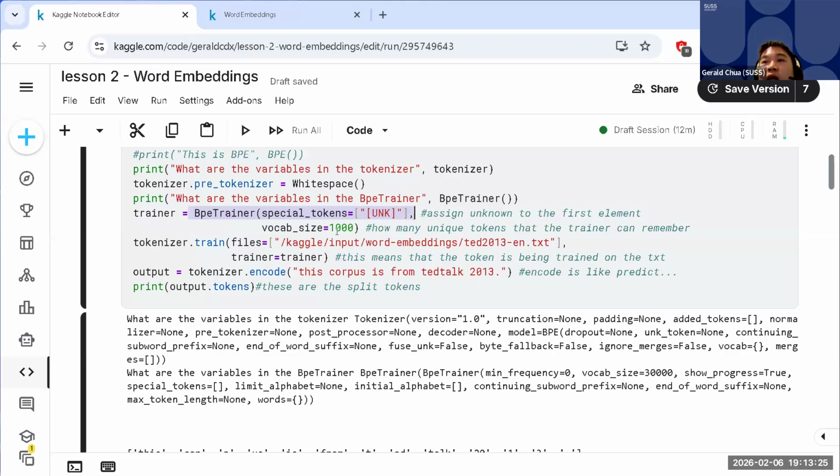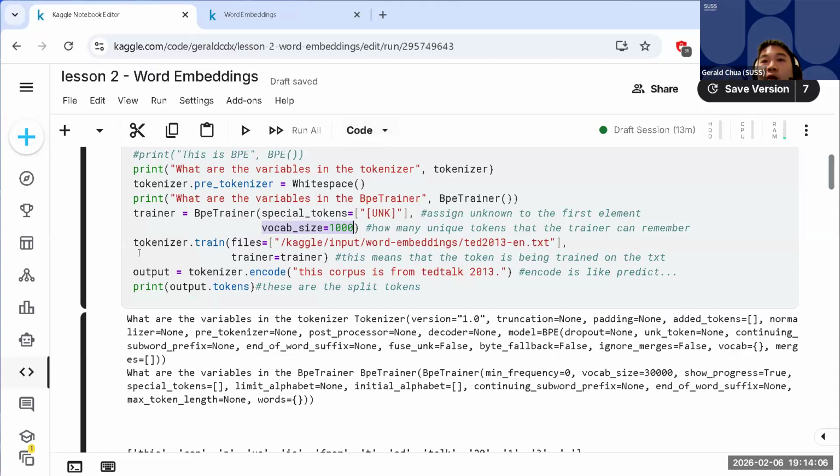At the same time, there's this thing similar to a context window known as vocabulary size. If the vocabulary is words, it is how many unique words the trainer can memorize, if not contain. Most likely this trainer will be able to remember 1,000 unique words, and once it exceeds 1,000, it will forget some. It's quite similar to the context windows of generative AI tools. You will realize that in Microsoft Copilot, after you reach about 20 prompts in the chat, they say you need to start a new chat, because their context window is smaller.